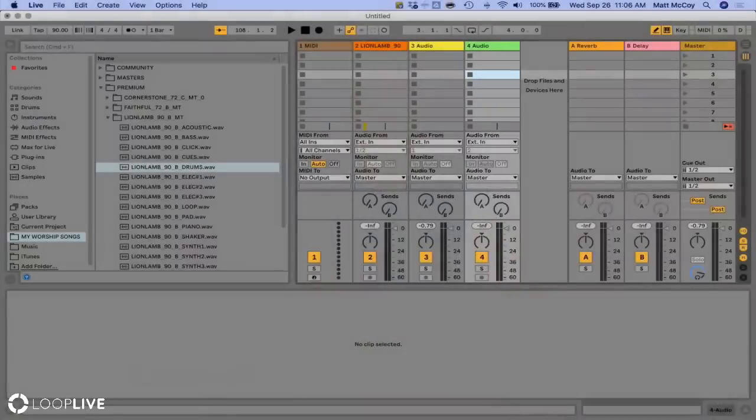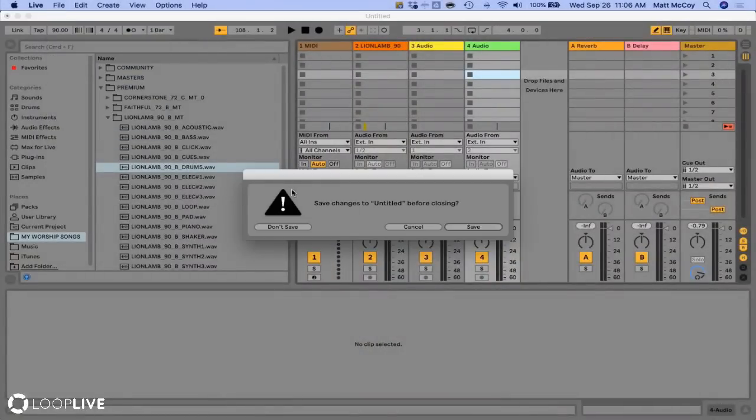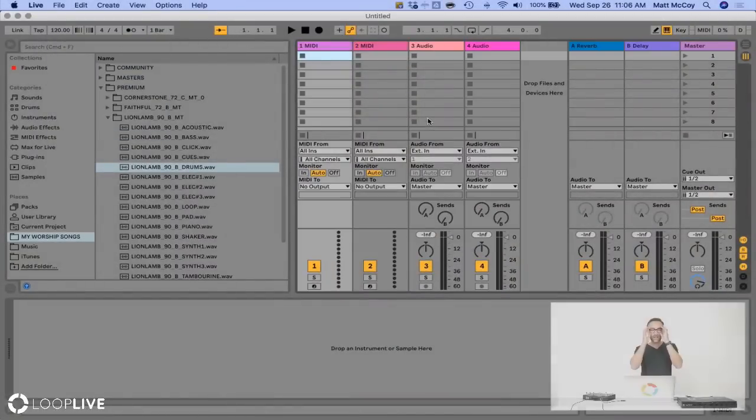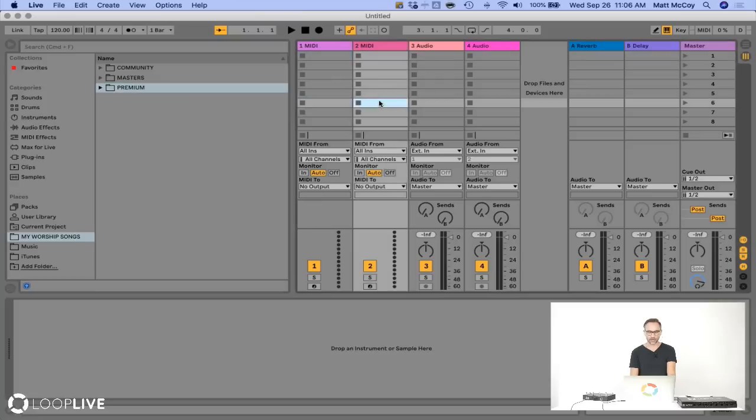Let's go ahead and look now at arrangement view, okay? What we're going to do is use arrangement view to build a set. We're going to do the same thing we did before, but it's going to be very different. I mean same in that we're going to build a set list, and different in that the process to do it is going to be very different, as you'll see. So let's go to arrangement view.